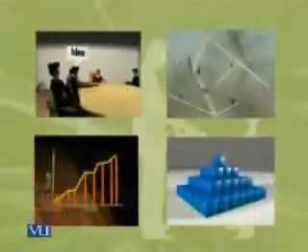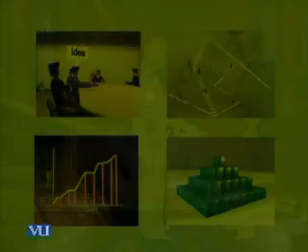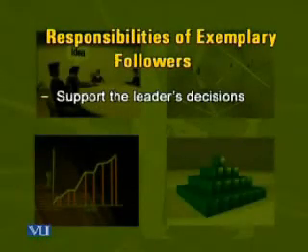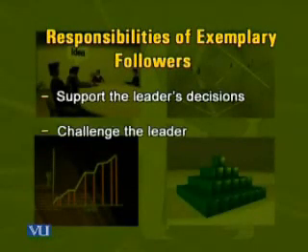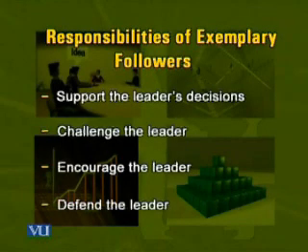So let's start our lecture number 7. The topic which I started and was not able to complete during our last lecture was the responsibilities of exemplary followers. We identified 4 roles or responsibilities of a follower in an organization, in any group, and in any team. Number 1, they support the leader's decisions. Number 2, they challenge the leaders. Number 3, they encourage the leader. Number 4, they defend the leader.